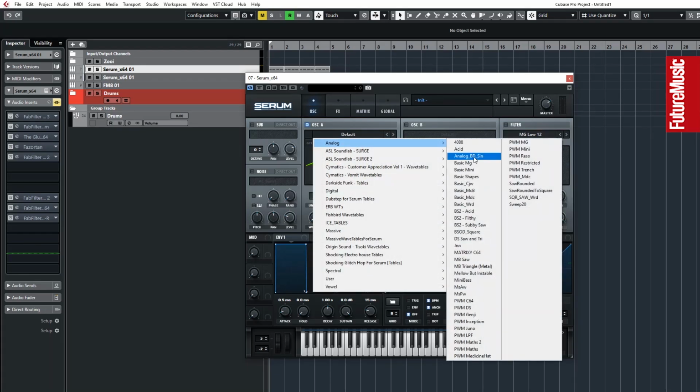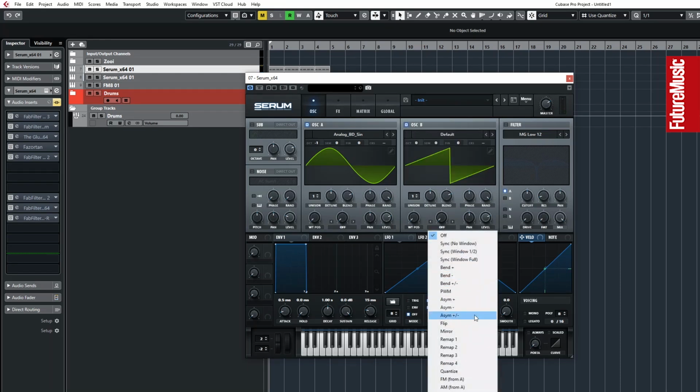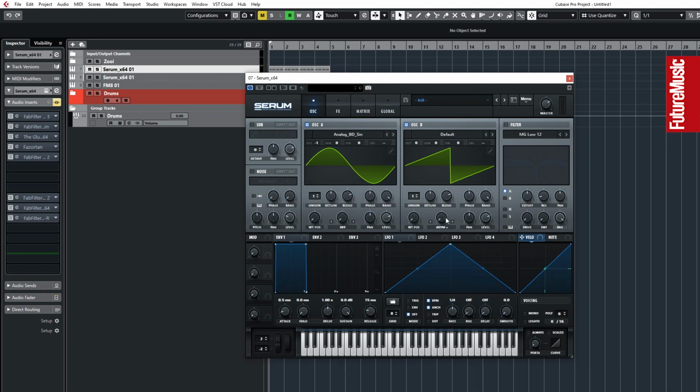I put this to analog BD synth, because I just like this sine. On oscillator B, I got the sine wave, but I put a bit of symmetry on it, and then plus, so that's nice. You don't hear it now, but you'll hear it later on in the track.